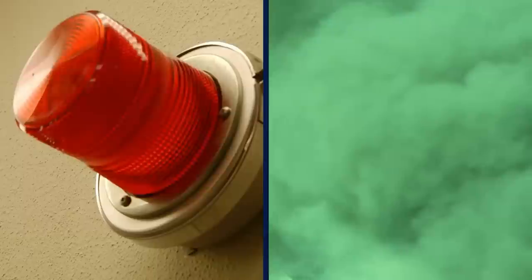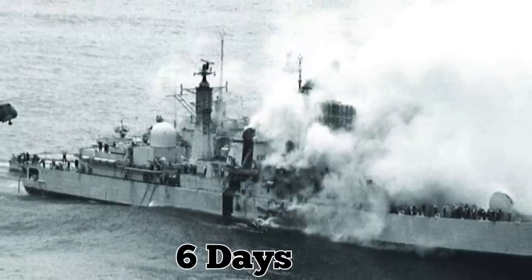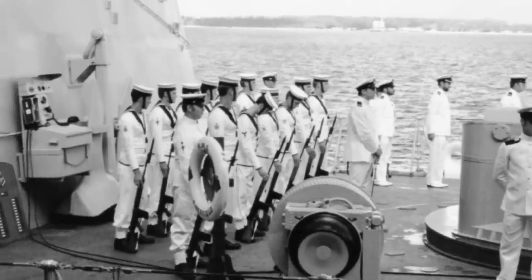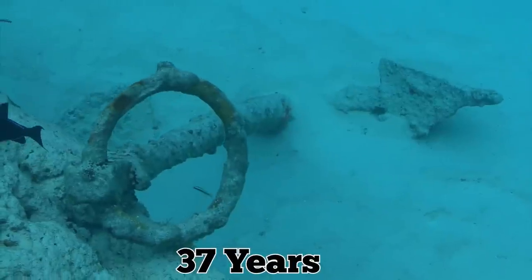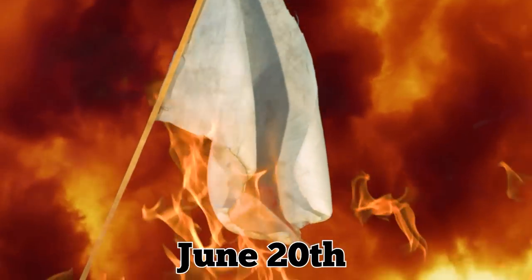As the equipment burned, toxic gases were released, and the crew quickly began evacuating to get away from the poisonous vapors. It was a slow death for the HMS Sheffield. It took six days for the damage to fully take hold and for it to sink while being towed to safety. It ended up getting waterlogged and capsizing. Thankfully, many of the crew survived. 20 men lost their lives, and many more suffered injuries from the fire and blast. The HMS Sheffield was the first British warship to be sunk in over 37 years, and the first to sink as a result of the Falklands conflict. The Falklands War ended a little over a month later, with Argentina formally surrendering on June 20th.